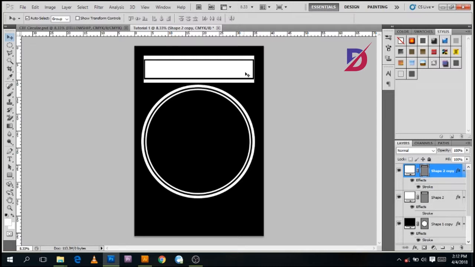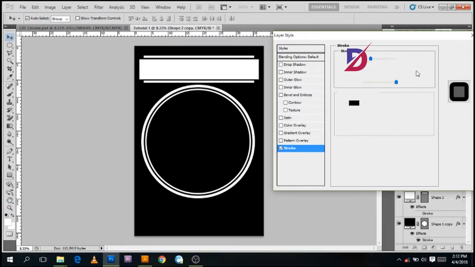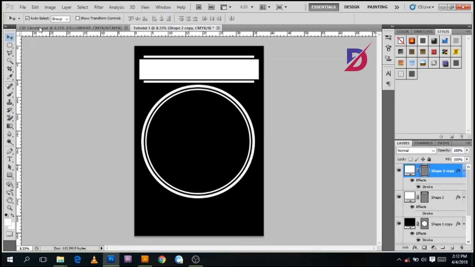Then I'm gonna stretch this a little bit outside, so I'll Control T. I'll stretch it outside, not too far, maybe to that point. It's not giving me exactly what I need. I'll come to stroke, give it black inside. Let me give it outside such that it gives me approximately what I've come up with. Yeah.